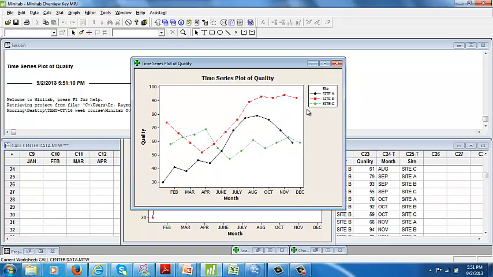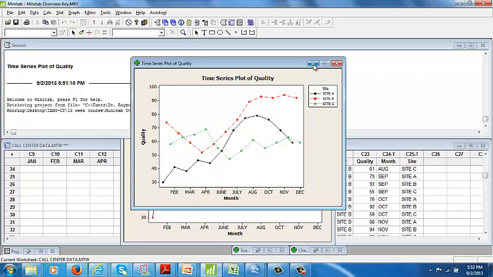This would pretty much be a combination of everything that you need to do for your Minitab overview. So hopefully I've given you a flavor of some of the things you can do with Minitab, as well as things that you could analyze or interpret, and the usefulness of having statistical software as opposed to Excel to do statistics work.